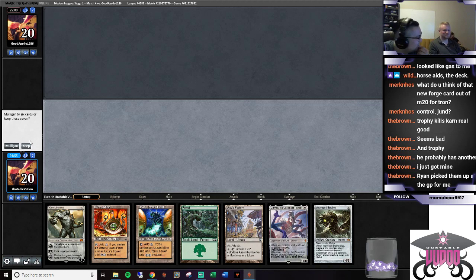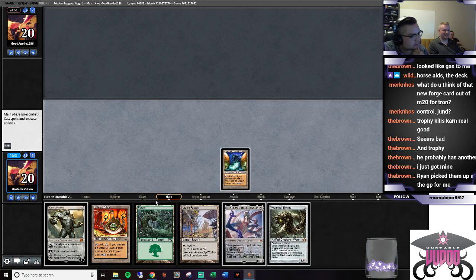Yeah, so. This game's beautiful. Doesn't have a way to find Tron, but it's close enough, I think. Yeah, no, you have two Tron pieces and I have relevant land drops. And you have the best land in the deck.